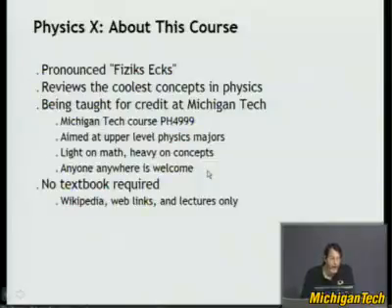So this is an actual college course. There are people taking this for credit at Michigan Technological University in the Upper Peninsula of Michigan. The idea is to be light on math, so you won't need to know much math, but to concentrate on concepts. If you want to know a lot about it, then go to the first lecture in this series, which talks about it a lot more. There's no textbook. I'm going to rely on Wikipedia links, which will be in every lecture, and other web links and the lectures only.